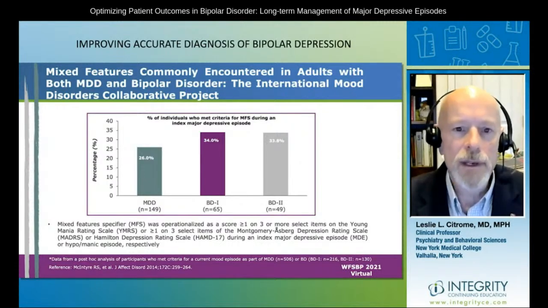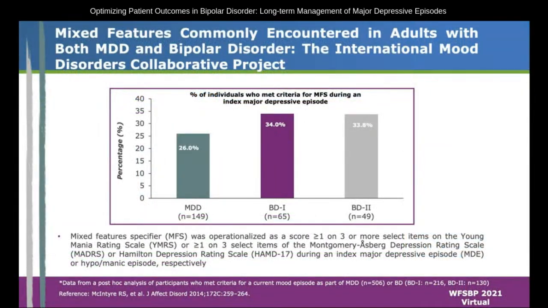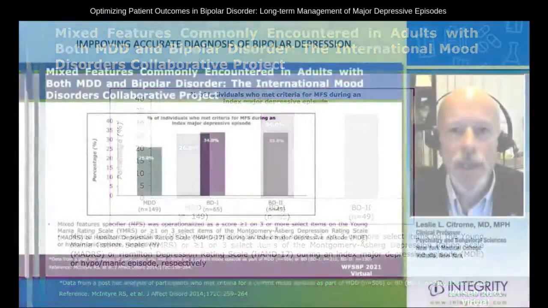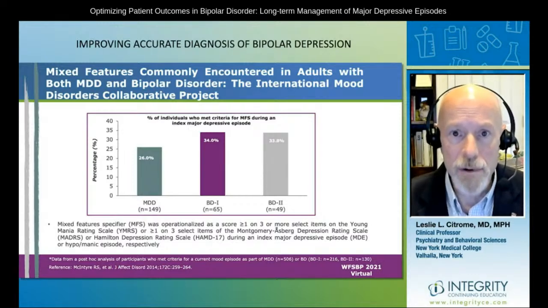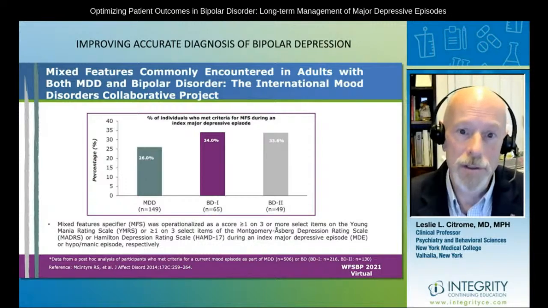And more work is being done in this, but here's an example of how common we'll encounter these mixed features. A hint of hypomania amongst our patients with major depressive disorder turns out to be actually about 1 out of 4. And for those who have a major depressive episode associated with bipolar 1 or bipolar 2, of course, we would expect that percentage to be higher with the mixed features, with a hint of mania or hypomania combined with their depressive symptoms, about a third. This is not unusual. So actually, we can use this to our advantage. It helps us identify patients who may benefit from a strategy that would be more geared towards bipolar depression rather than unipolar depression.